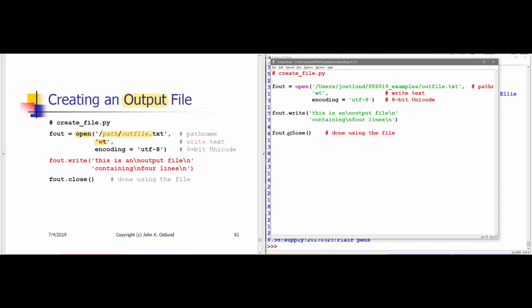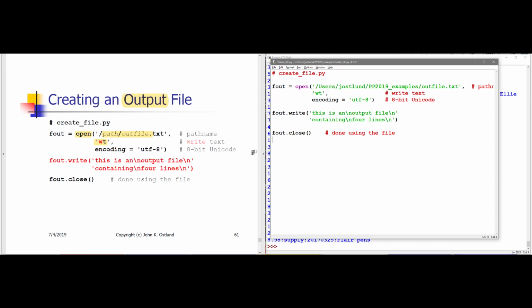Now you need to be very careful then to close the output file when you are done producing that output into the file, because if your program ends without having done a close, you may discover that your output file is incomplete. Some of the output that you wrote to the file may be still hanging around in the memory of your Python program and just get flushed away and not written if you forget to do your close.